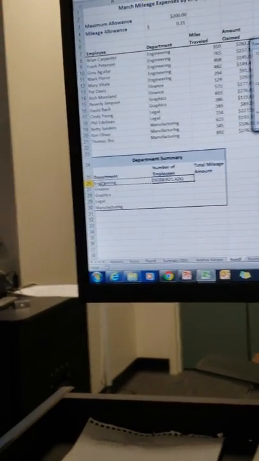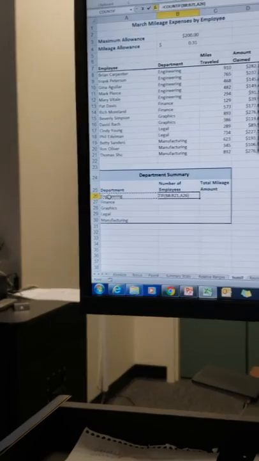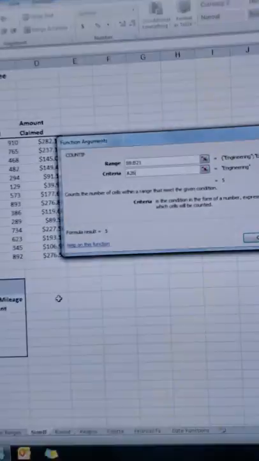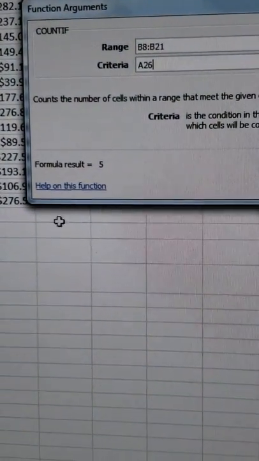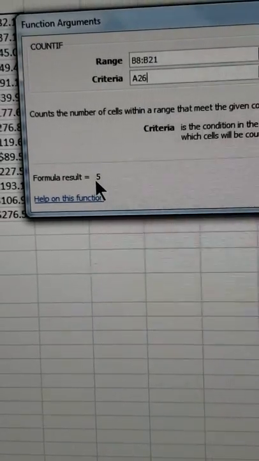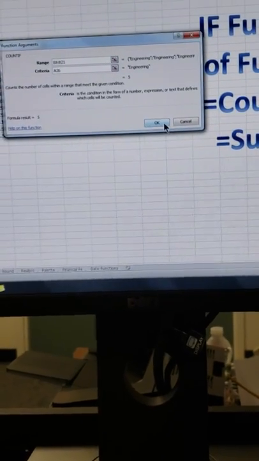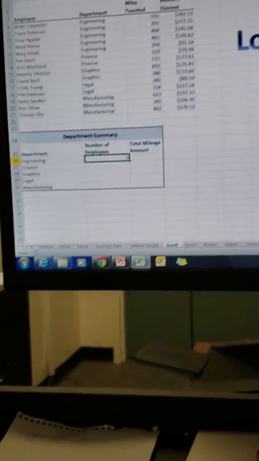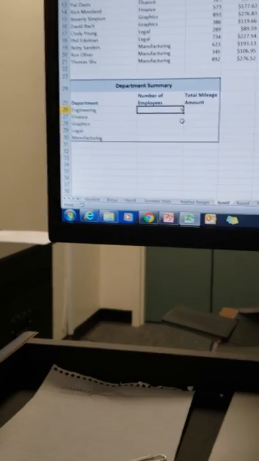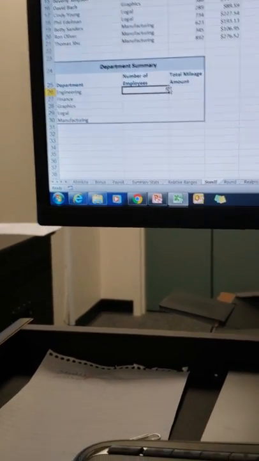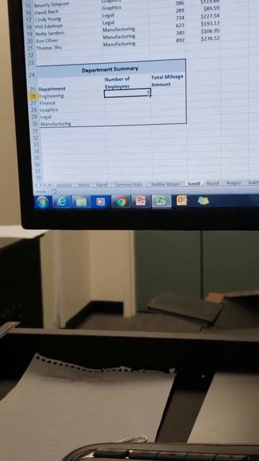I would click the cell. I wouldn't type the word engineering. What's your answer? Formula result says what, everybody? 5. That's right. And remember, we already determined that the answer was 5, but it's good to do that beforehand anyway. All right, so easy does it. Click OK. Now, could I just copy this down to the adjacent cells? Let's see. Inquiring minds want to know.